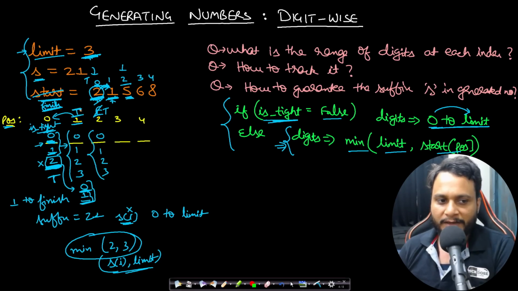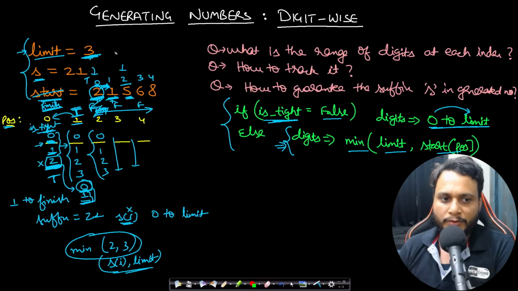But let's say that the tight value was true here, and then it became false here, because you had chosen a 0. So after this, once the tight value becomes false, the tight value will always remain false. Whatever option you take, it does not even matter. Because let's say you had taken the 0th digit to be 2 and the first digit to be 0. After this, it does not even matter what digit you are putting, as long as these digits are within the limit. Because this number starting with 20 will always be less than the number starting with 21.